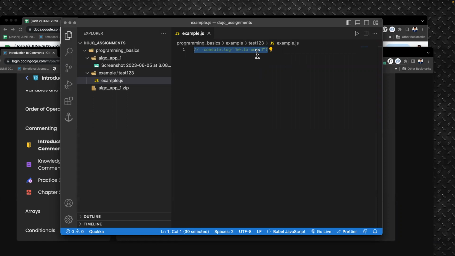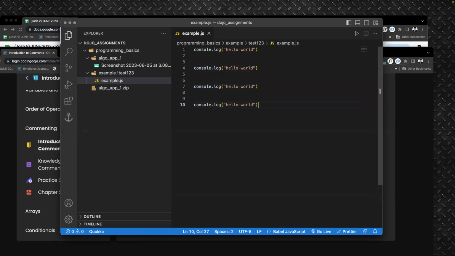All right. And there it is. This file exists. There's some code written in it, but if I were to run this file, this code would not be executed. We would not see hello world logged to the console. Okay. You can also, for example, let's say I have this written multiple times on my page, and I want to comment a block of code.